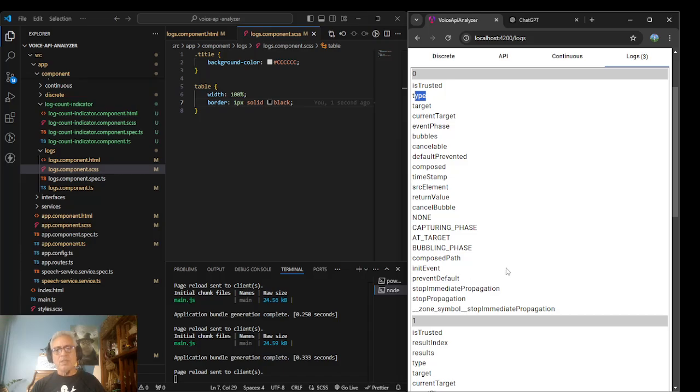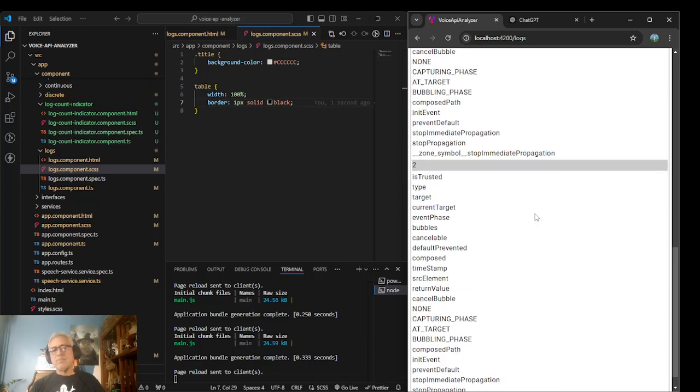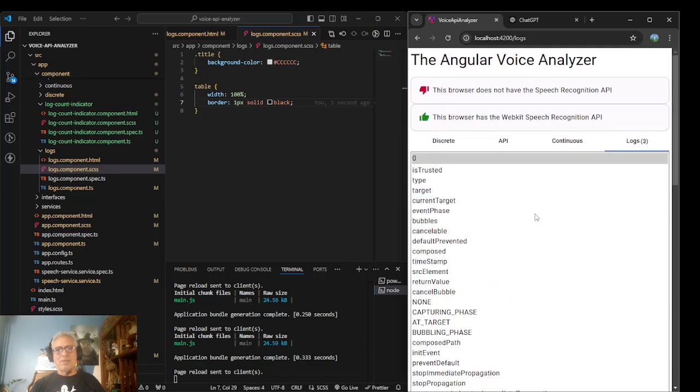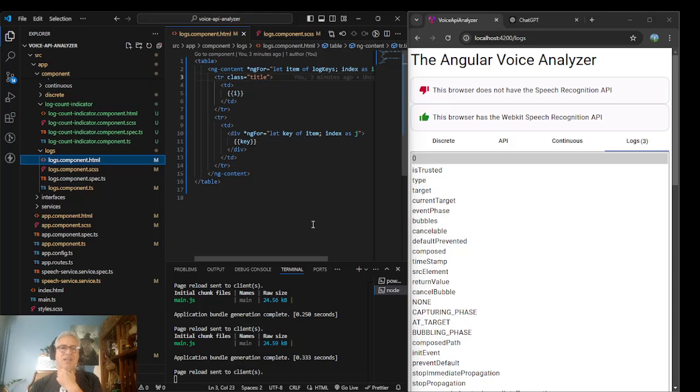Let's see, current target, compose, return, probably in here. And if I remember correctly, return value is a little bit more complicated than just the actual value. But anyway, we could start creating useful logs and be able to see what we're getting back. It's easy to gloss over because the Angular folks just did such a great job on this ng-content, and it's so incredibly useful.